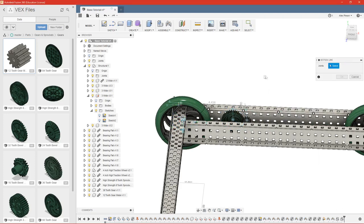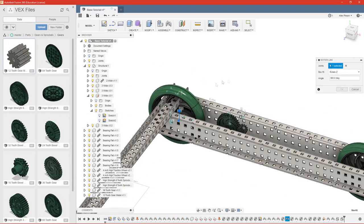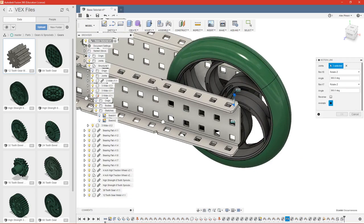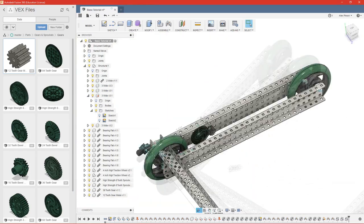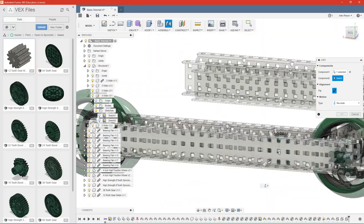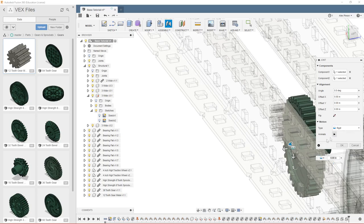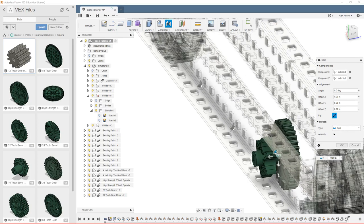One last motion link, we want our wheels to spin together, even though they aren't chained. Typically, when one wheel moves, the other wheel will move with it. Put our sprocket on. And we're going to do a rigid again. Flip it, and remember that we have to move it out 63 thousandths.